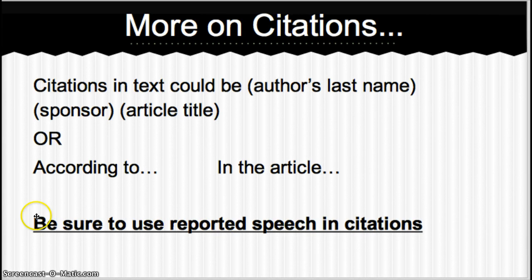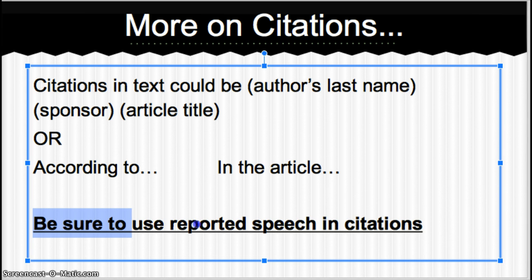The other piece to note is this use of reported speech. If you are citing a study that an author mentions within an article, you need to be certain that you cite both the study and then the article from which this piece comes. You need to be sure that any information that your sources are citing, you are giving that source credit in addition to where that information originated.